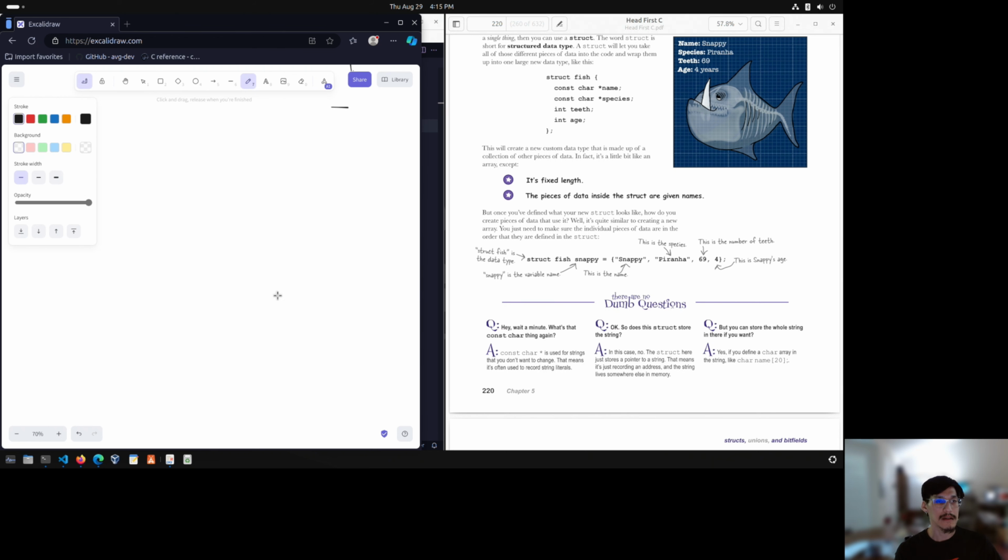Okay, so let's imagine this. If we have struct fish, and we had a const character star name, and I'm just skipping the other one. I'm just saying int age.